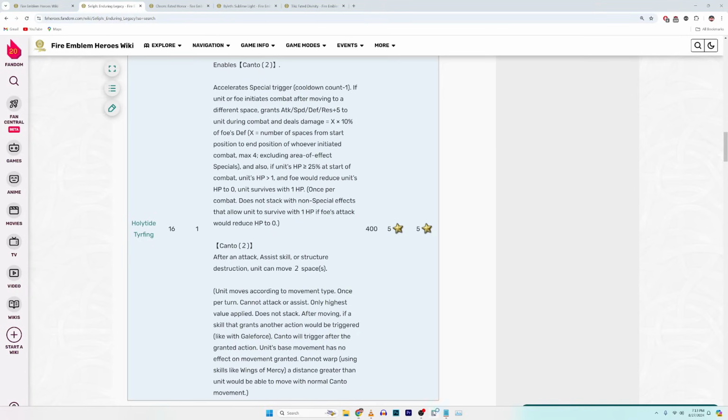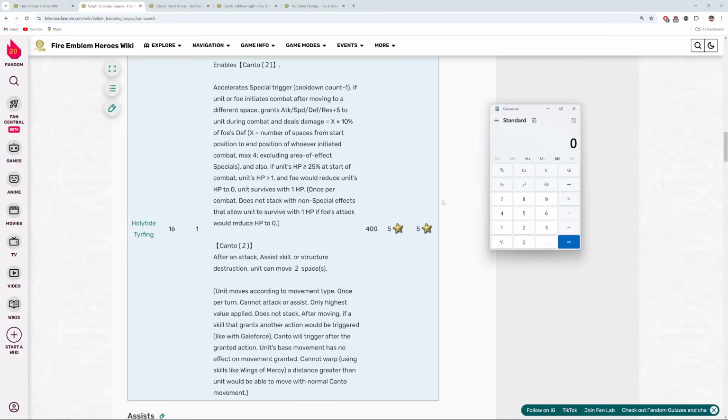So if we actually bring up the calculator, we can quickly just show off some numbers here. Let's assume the enemy has 60 defense, and we're doing 40% bonus damage based on that. So, like, 24 points of true damage. At the time that this guy released, that was absurd. Units were not doing that.